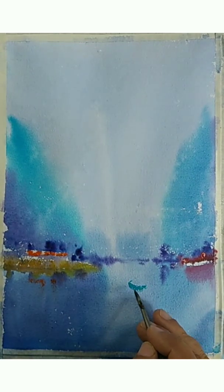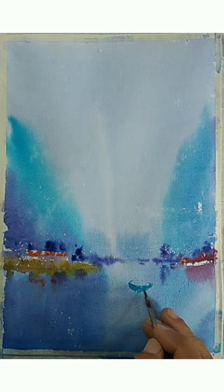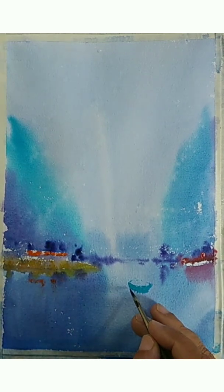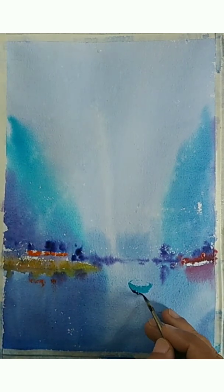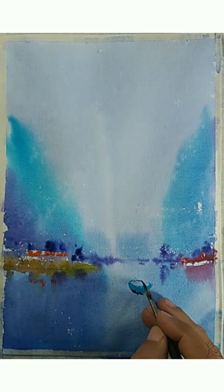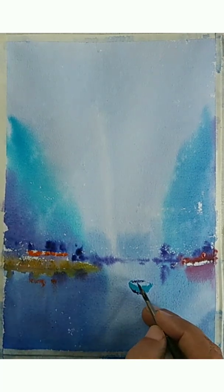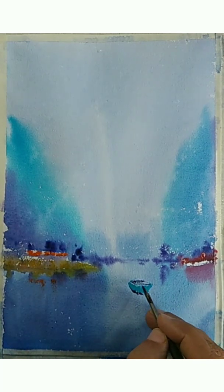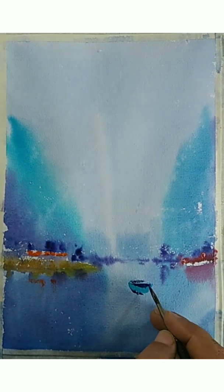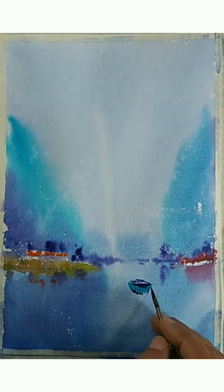Now I am going for a boat, a tiny boat. Okay, I'm using some turquoise color for that. It is not sufficiently popping up, so I might use some white going forward to bring some highlights. This is just a very tiny boat with maybe one figure, one character there. Okay, and a reflection. So it is just to make the composition a bit more interesting.